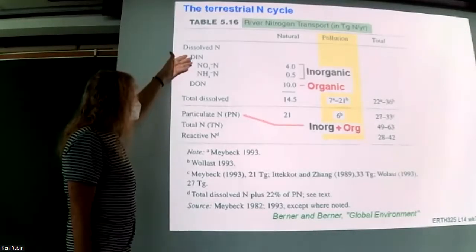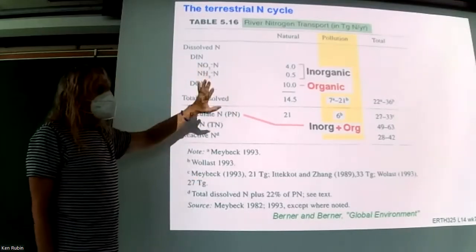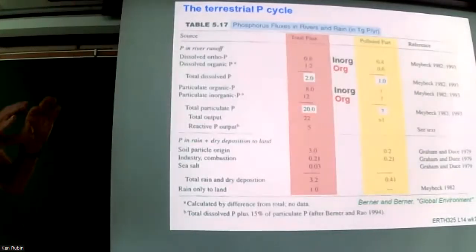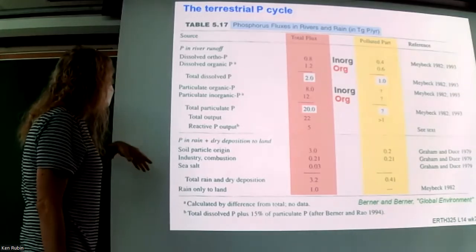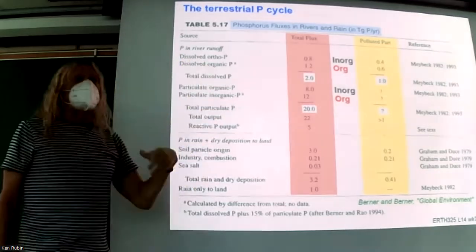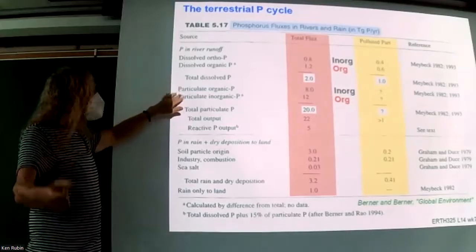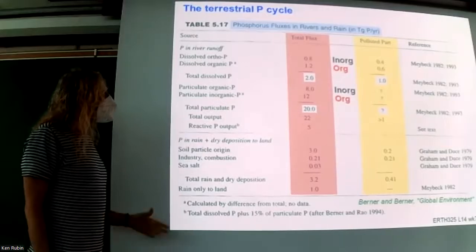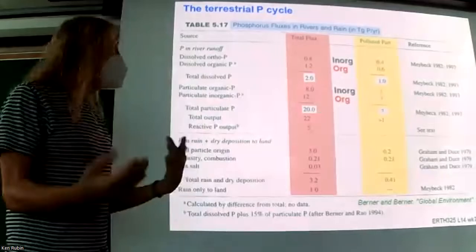So now here's a little bit more detail about the forms that nitrogen is in. This tells you about the relative proportions of inorganic, organic, and particulate nitrogen, as summarized 2 slides ago. Now for phosphorus, the equivalent content for what was on the last 2 slides for nitrogen is all compressed into 1 slide here. It looks at orthophosphorus, the DIP, the dissolved organic phosphorus, the DOP, the particulate organic phosphorus, POP, and particulate inorganic phosphorus, PIP, and the relative proportions. Again, you can see human activities, something like a factor of 2. So we've doubled those cycles.